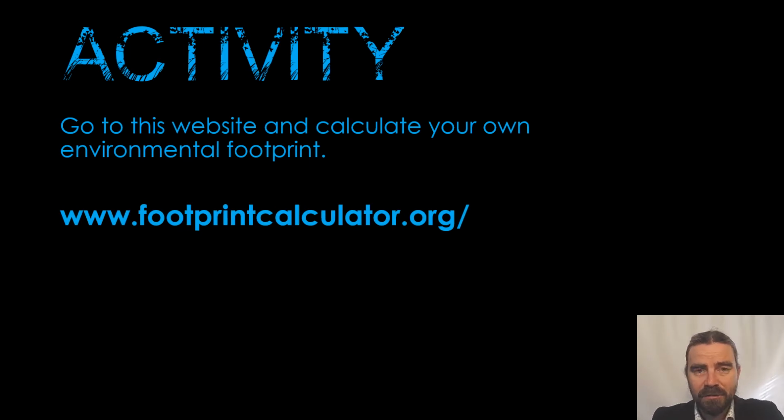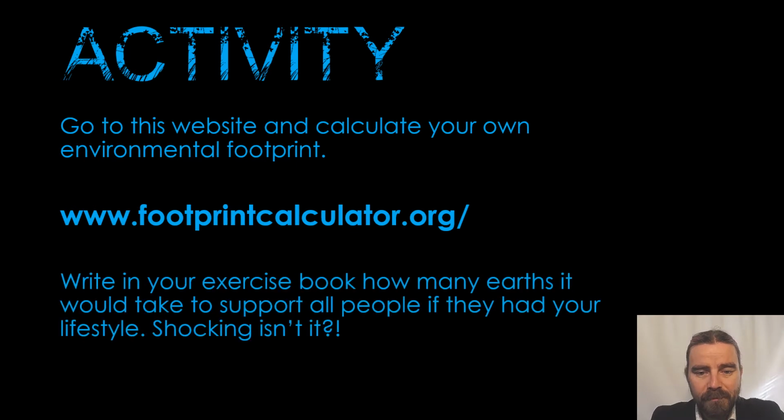www.footprintcalculator.org. It asks you a series of questions, and in the end it will say you use 6 Earths or 10 Earths. I think mine came out at about 2.5 Earths because I'm vegan and I do various other environmental things. I've got solar panels, and so on. But because I live in a rich Western country and I take a few flights here and there, even my lifestyle is still completely unsustainable. So you write down how many Earths it would take to support all the people in the world if they had your lifestyle, and I guarantee you'll be shocked.